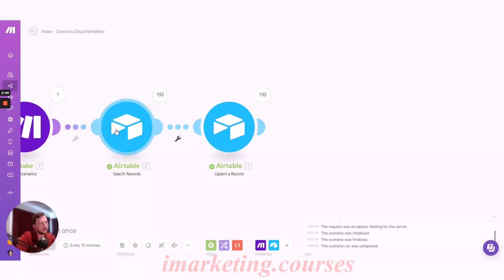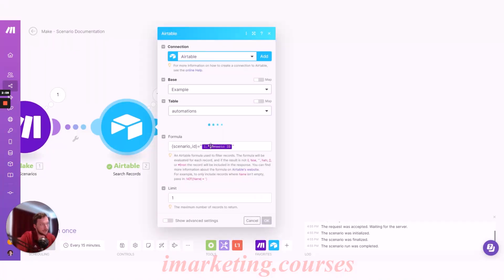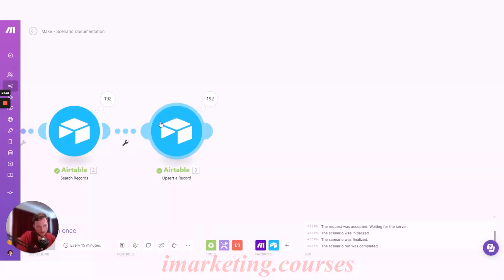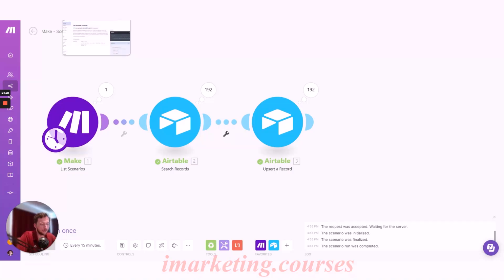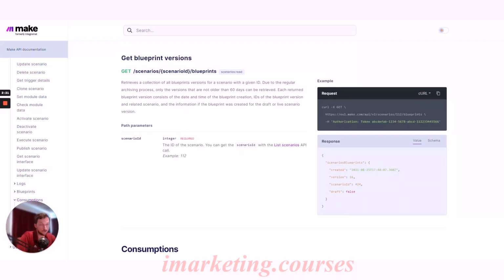an account, and then it will just look up your, in this case, Airtable database to see if it already has that scenario listed, and then it will just update or create it in this module here. Now, you can add a lot of integrations and extra data if you want to store them in your Airtable base or some other sort of database for logging data. If you want to log data for some long-term use of the operations and the data, that's something that you can do with the Make API.